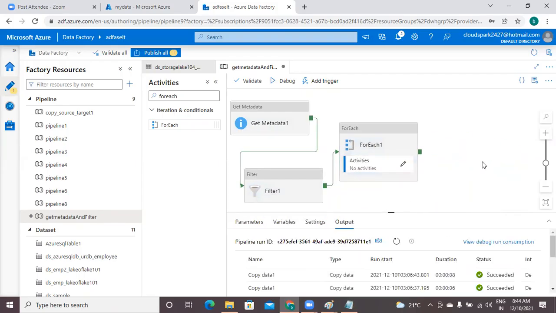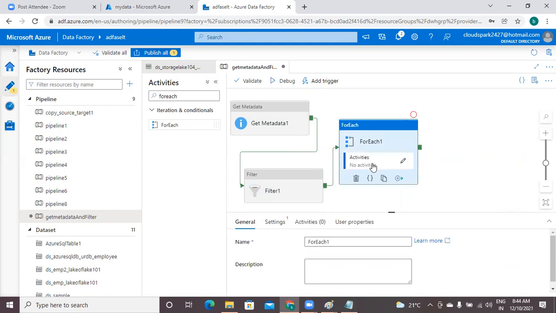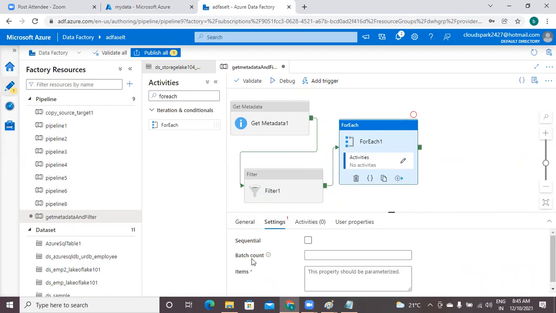This is for each. Select this for each activity, click on settings. Here you have two options, sequential and batch. Already I explained the meaning of sequential and batch. If more files are there, go for batch to increase the speed of loading. For now I am selecting sequential, and go to the items.